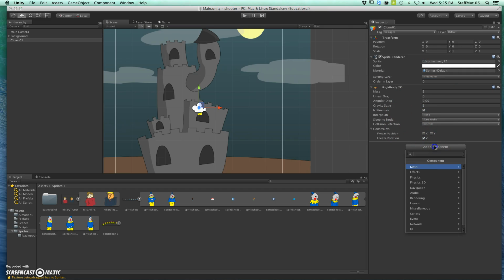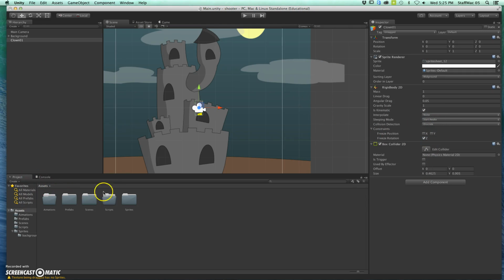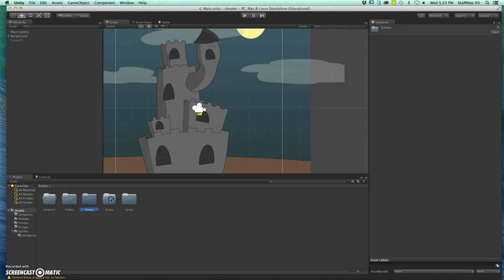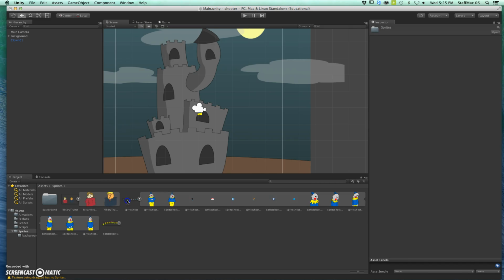And we're going to add another component, physics 2D, box collider, just in case we need these. And that looks okay. So I'm going to grab that, drop that into the prefab. Yep, into prefabs. Good.